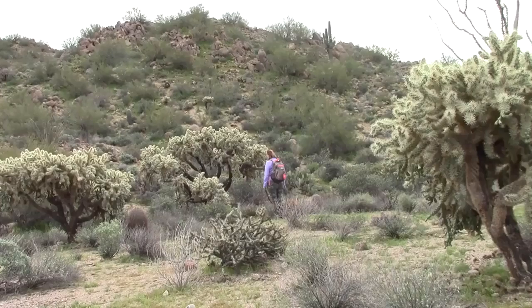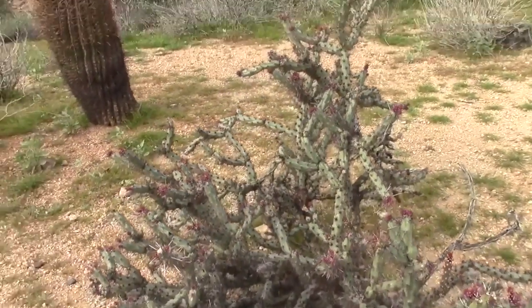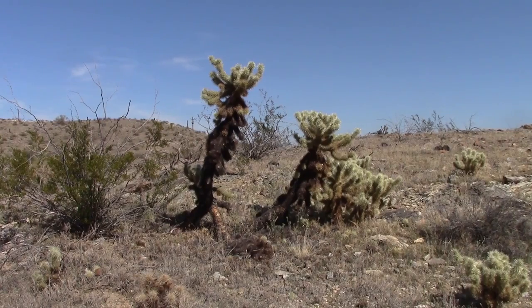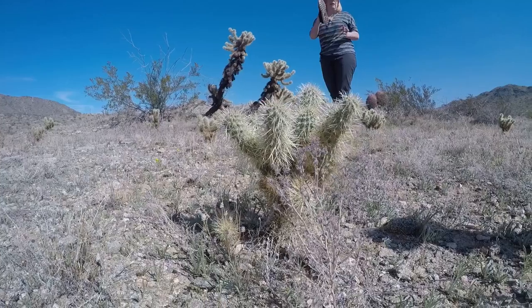The Sonoran Desert is rich in a variety of different cacti and other plants, and most things here have spines and needles that can be difficult when you walk through or into them. Here you can see some teddy bear chollas — cholla cactus are also referred to as jumping cactus. It's easy to get a piece of cactus on yourself or your animal, and this is why I bring my comb and multi-purpose tool.